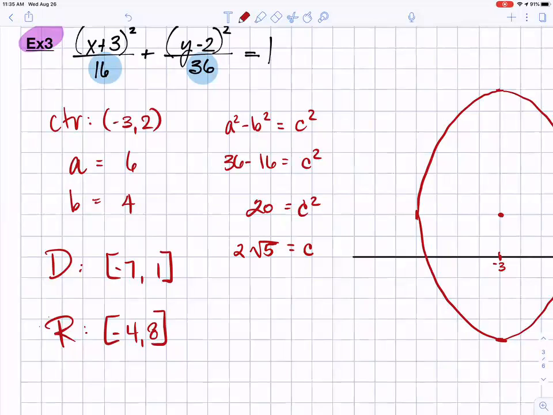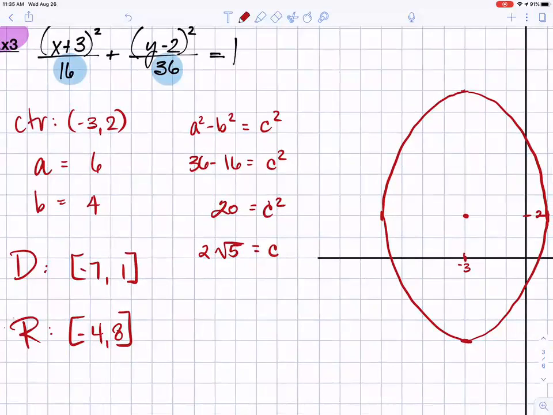It's a distance. Okay, so how am I going to get to my foci? Where do I begin? At the center, okay. And which direction am I going to go from the center to get to my foci, even though I don't have to graph them? Up and down, okay. Now, think about this. If I'm going to go up and if I'm going to go down, what value in my coordinate for the center is changing if I'm starting at the center and I move up? Is it the X value or is it the Y value that changes? It's the Y value that changes. Ups and downs are the Y values, okay?